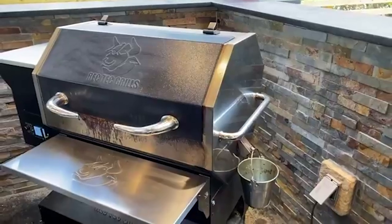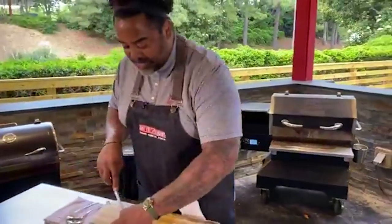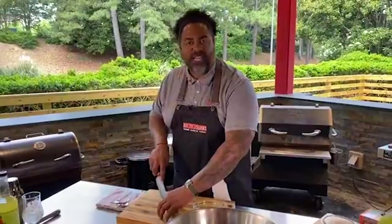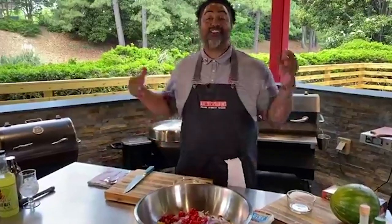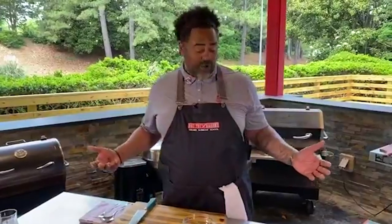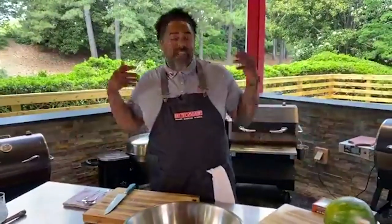One of our viewers wants to know, it's just him and his wife. He's torn between the 590 and the 700. What say you? I'm of the mindset of this. You will get the 590, which is plenty of grill for you and your wife. But once you start cooking this delicious food, pork butts, briskets, ribs, whatever you want to make, people are going to start coming over to your house. You're going to get more and more guests, and you'll start running out of room on that 590. So if you had the income to get the 700, if it wasn't going to break the bank, I would just lock it down. Get that 700, make it your next grill. You're never going to wish you had less grill.